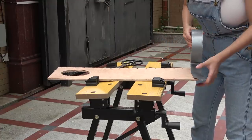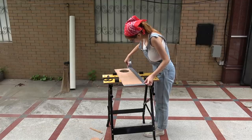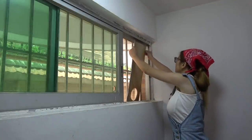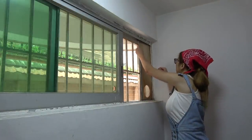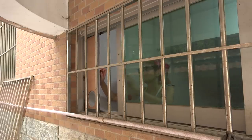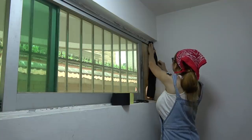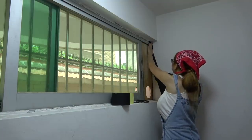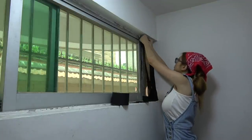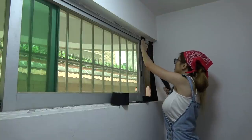I'm just putting a little bit of duct tape on the edges. One to protect my fingers from splinters, but also to add a little bit of a gasket when I slide it into the window here. This room is slightly below ground level, so any air that comes from it, even with the air conditioning off, is much cooler than outside. That's where I'm going to be blowing air from this room out into Momo's tube to make sure she stays cool during the summer.